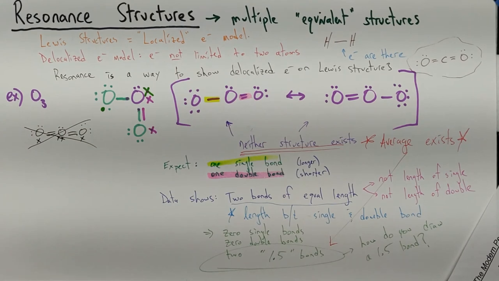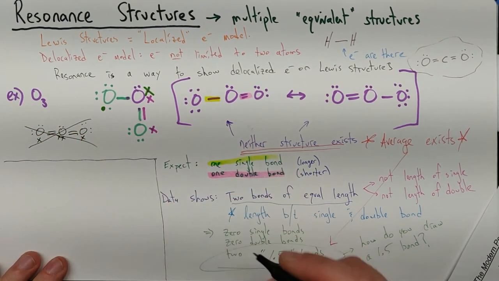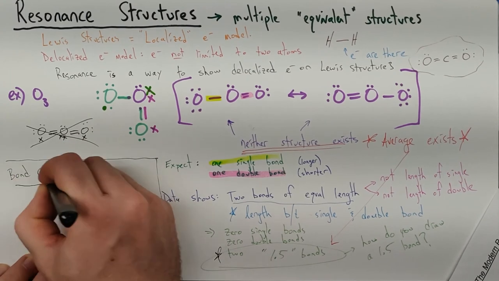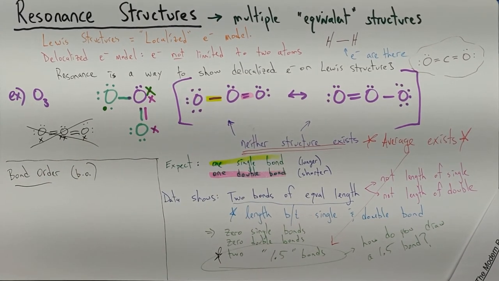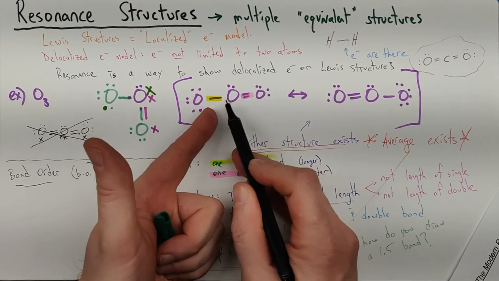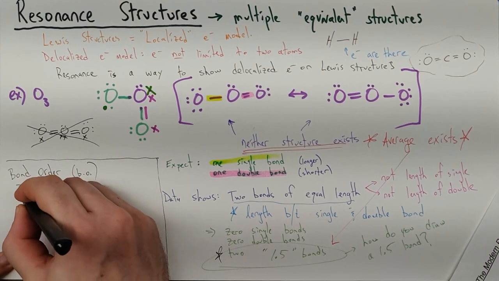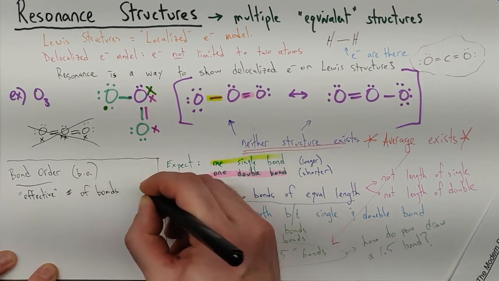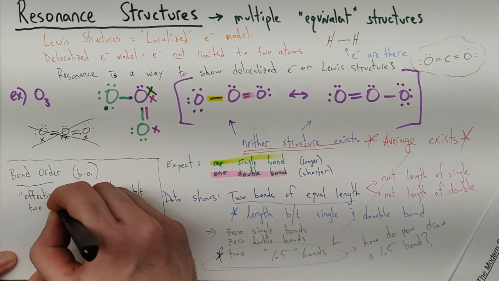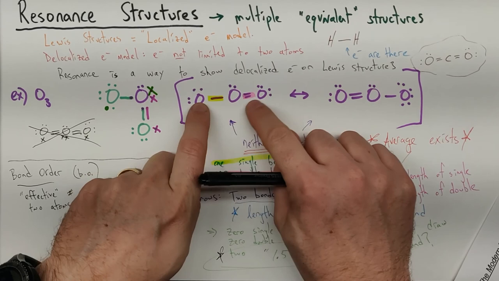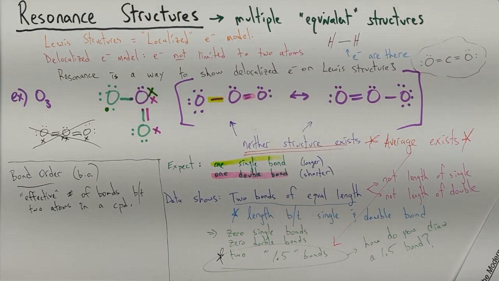Off in this space here, before I end our introduction to resonance, I do want to sneak in another vocabulary term that has to do with that right there. What we're talking about is bond order, which I will affectionately abbreviate BO because it's hilarious, not because it's a legit science abbreviation. We talk about single bonds and we talk about double bonds, but if they're delocalized, we don't have single and double. We have a bond order, which is some effective number of bonds between two atoms in a compound. So in the case we have here, we had three bonds for these two attached atoms, and that is a 1.5. So that's how we're going to calculate bond order.